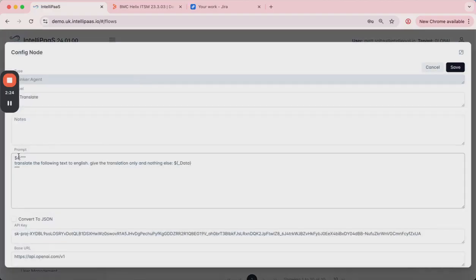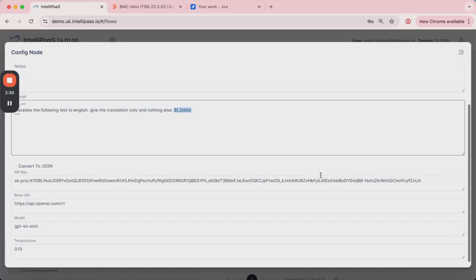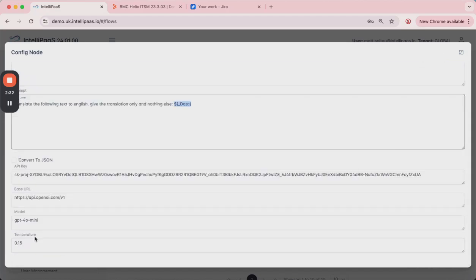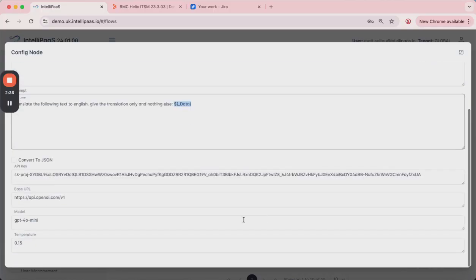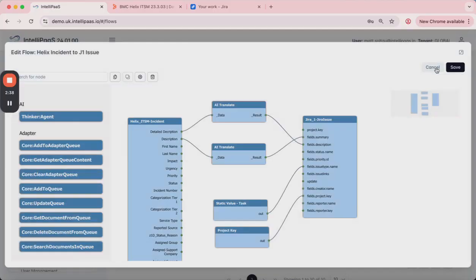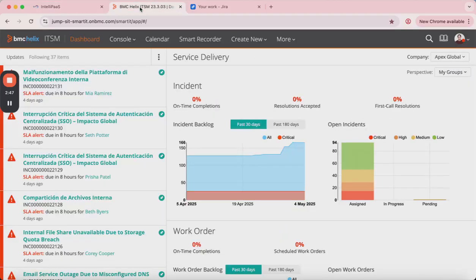We can define that there's a certain expression that we want to work against and which data we're going to choose. The rest of this here is information in terms of which models we want to use. In this case, GPT-4o Mini. Now, as we're going into it, everything is already ready to go. We can just save it.